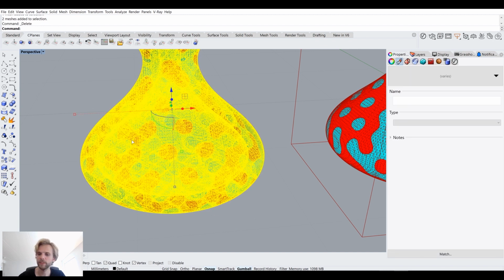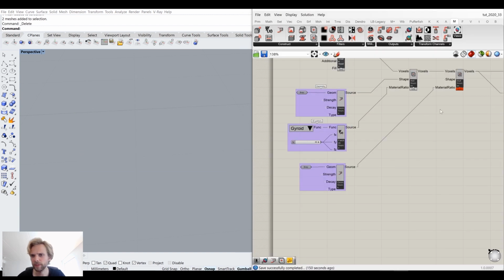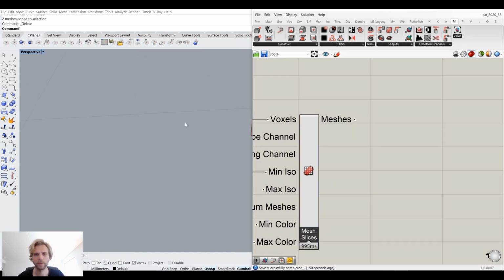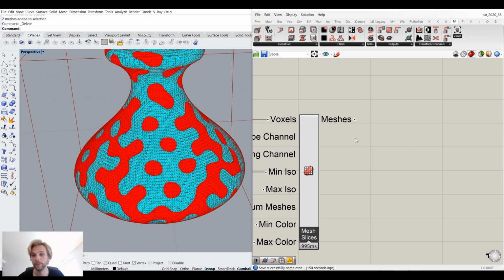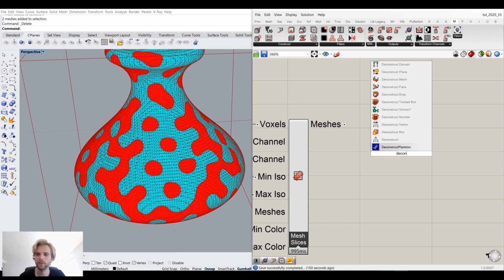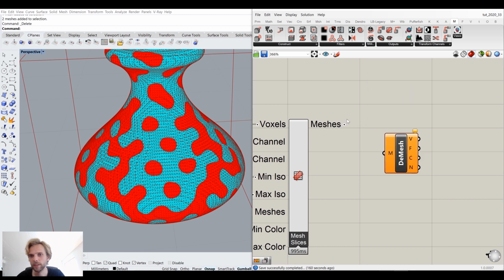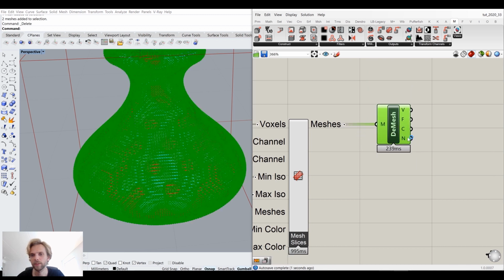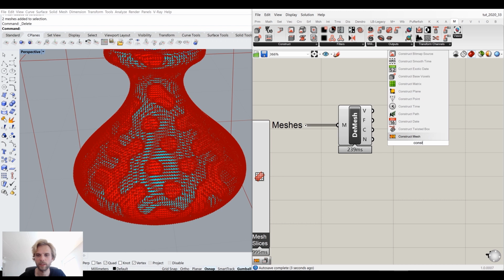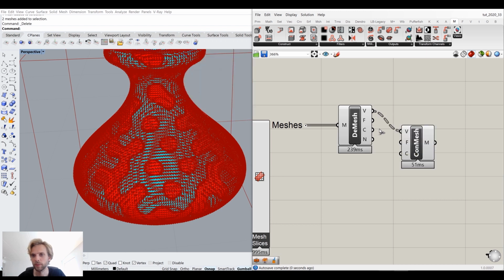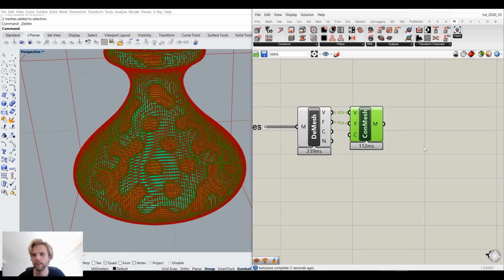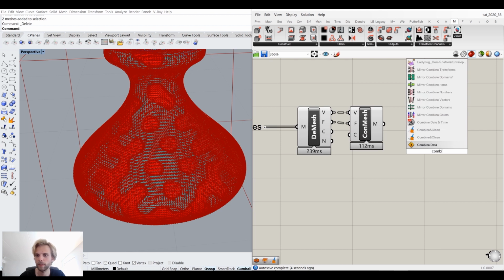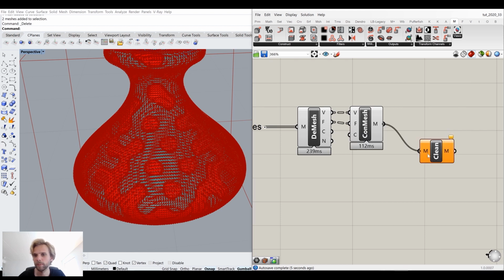Okay, fine. If it's bugging out, we can fix that here. Where we have two meshes, to get rid of material colors, I will just deconstruct those meshes, deconstruct mesh, and I will construct mesh. So I'll reconstruct them like that, and then I'll just combine and clean, just clean it up a bit.